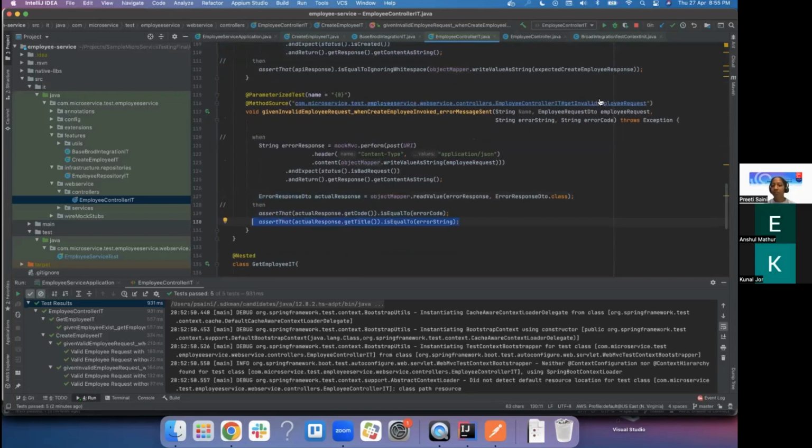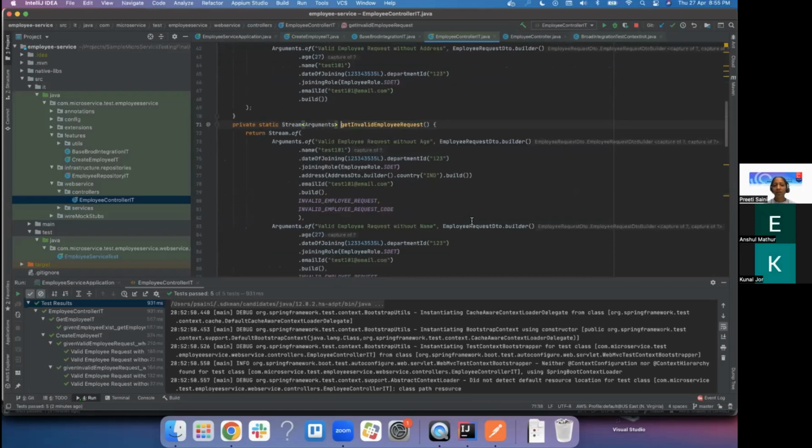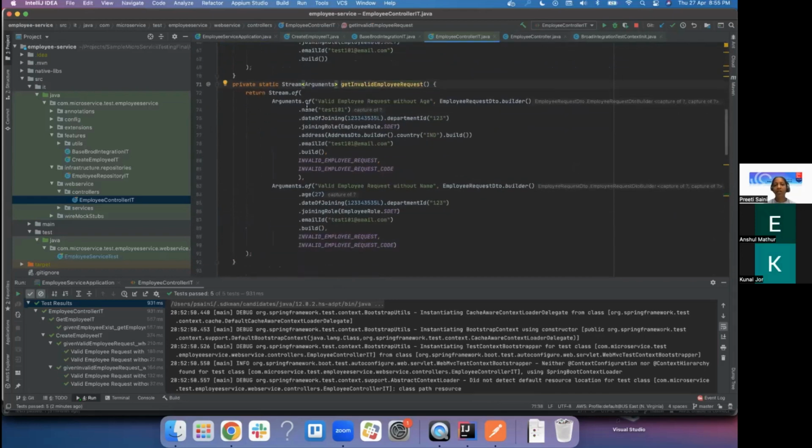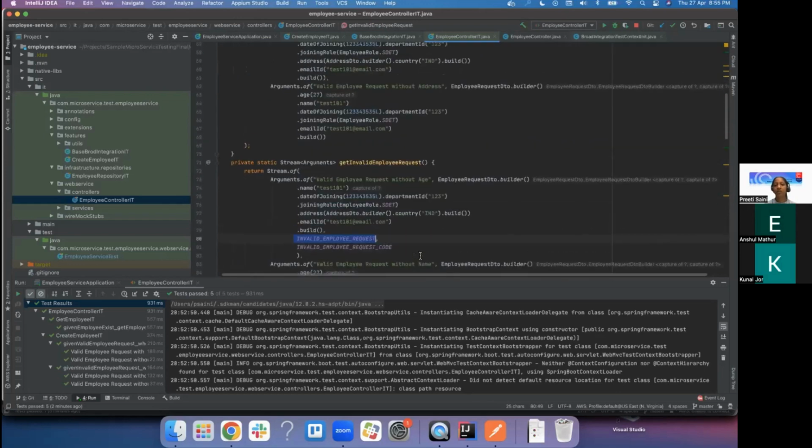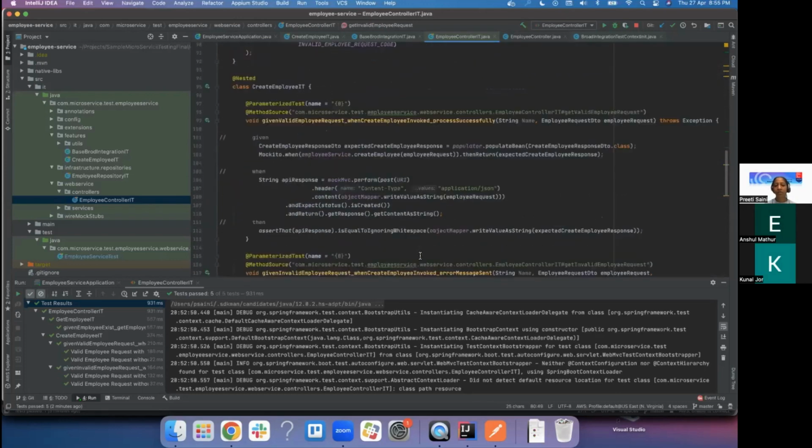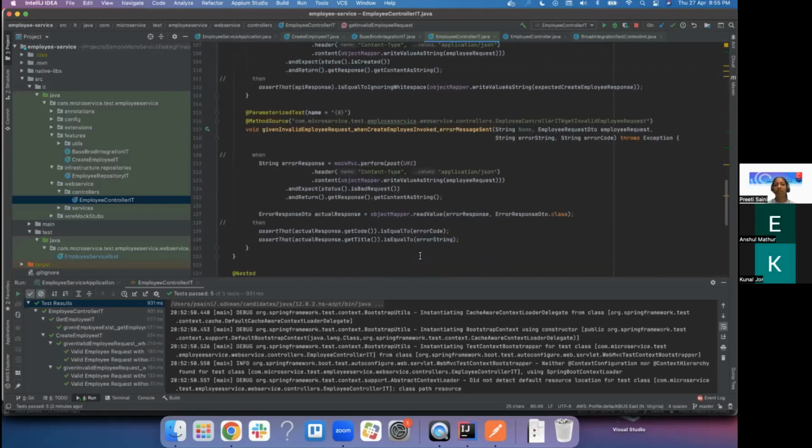This is where we have written the negative scenarios. This is the valid request, and we say that this is the error code or the invalid message that it should be sending to the user. So this is just a brief of how you could write an effective web controller test and make use of the JUnit parameterizations, right?